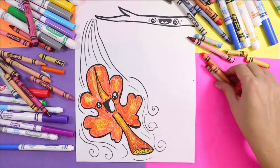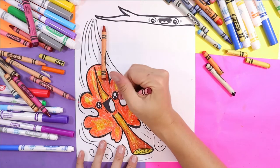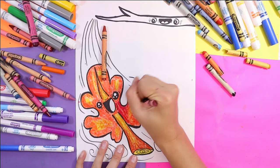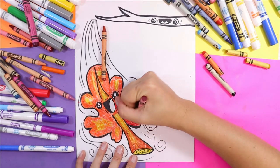Perfect. Once you've done that, I'm going to grab a bit of brown and a bit of red, and I'm going to use these for my shadows. So you can do the same, or do what makes you happy as the artist of your beautiful artwork.